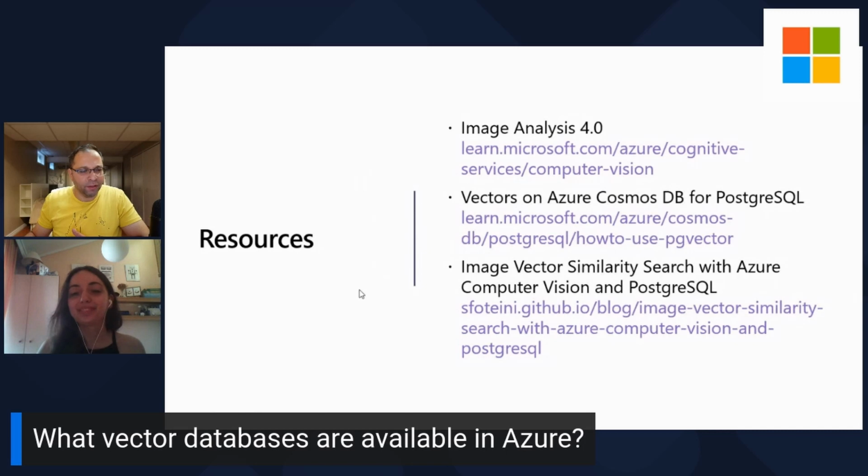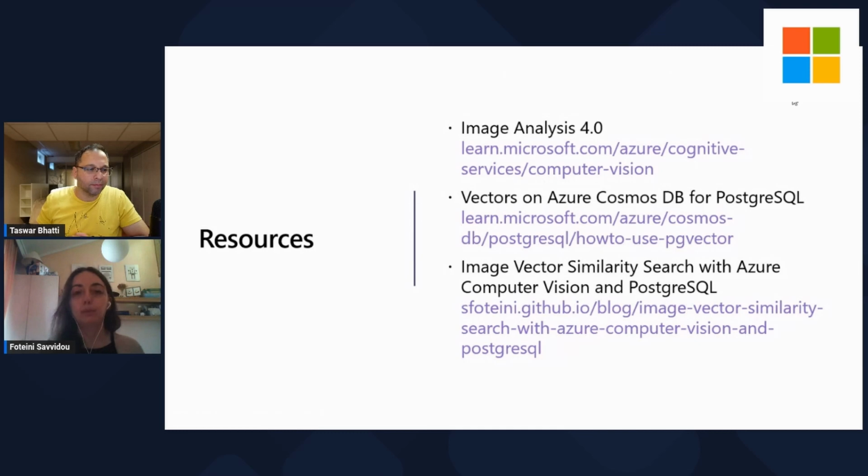Okay. And I think we talked about this too, like what vector databases are available in Azure. So is it Cosmos DB? Is there anything else? Yes, I think we talked about this before, but I can repeat all the available options. So we have Azure Postgres database, Azure Cosmos DB for Postgres, Azure Cosmos DB for MongoDB, Azure Data Explorer, Azure Redis database, and Azure Cognitive Search, which is now in public preview. So many options for people to choose from.